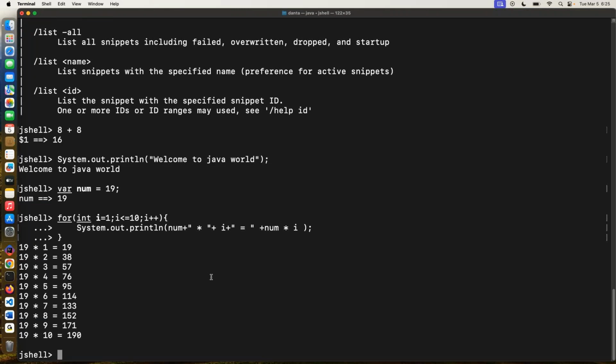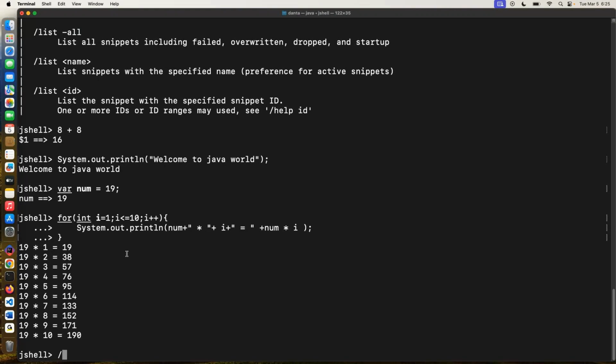This is the way you can write interactive code using JShell, sorry, not shell script. JShell, you can use it here. Once you install Java, you don't get this feature if you're using a JDK below 11. If you're using JDK 11 and above, you get this feature. JShell is there, where you can write your programs interactively. So this is one way.